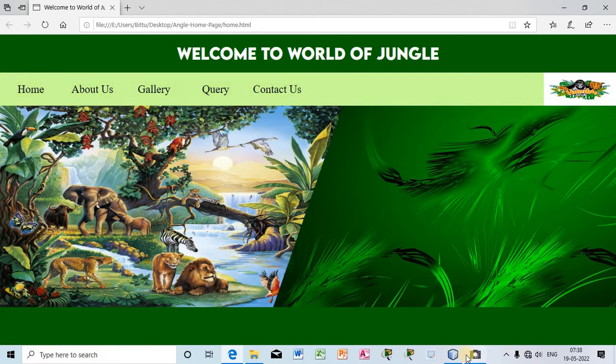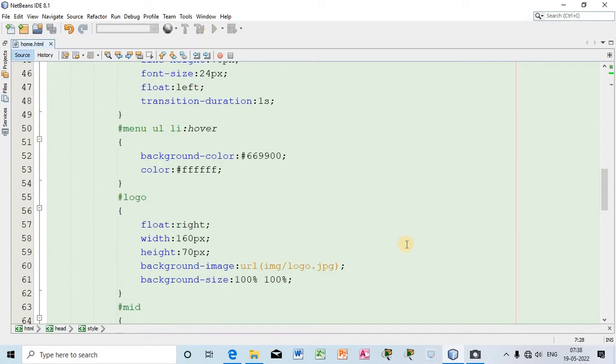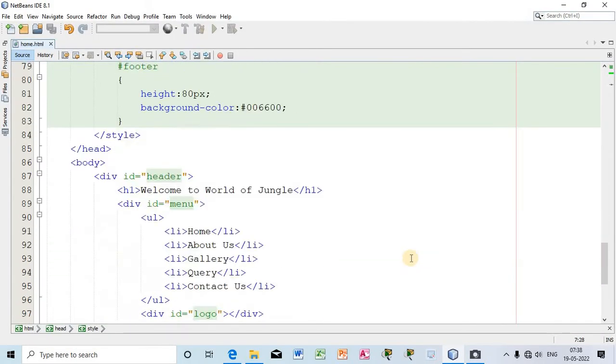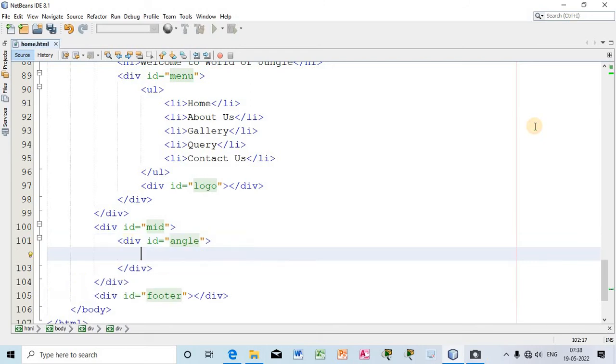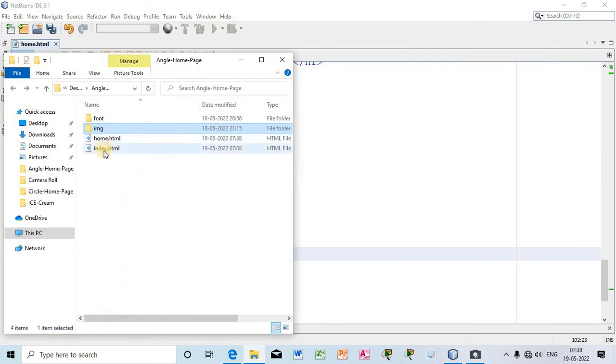Now here I will write something. Whatever you want, you can write something over there. To write that, inside this angle div, I will take a paragraph P. Now we have to write something, so let me copy it from here.